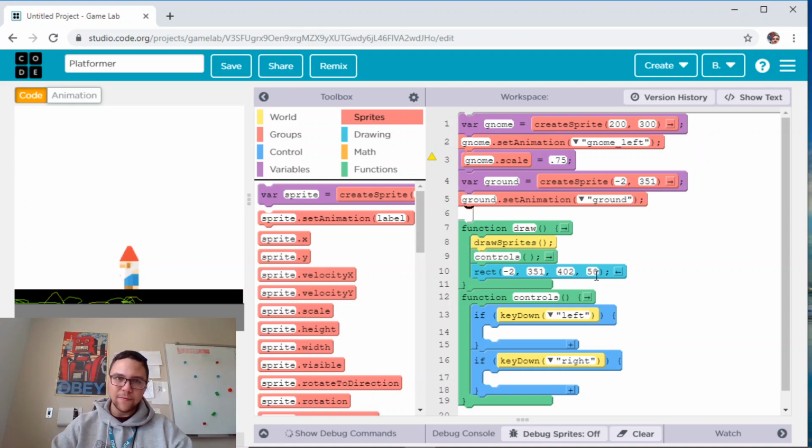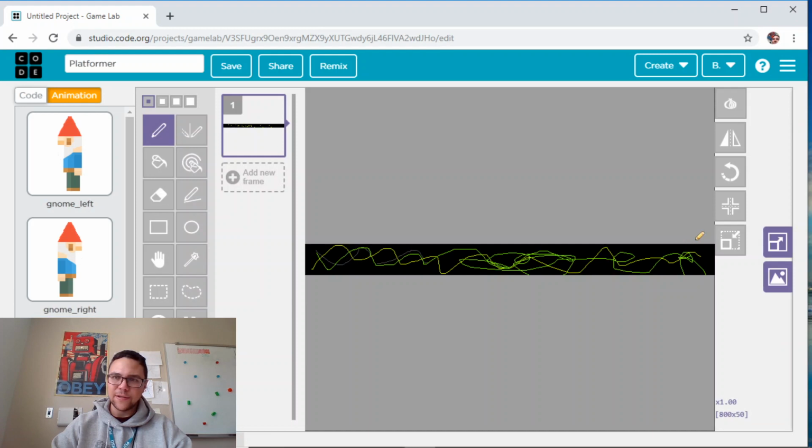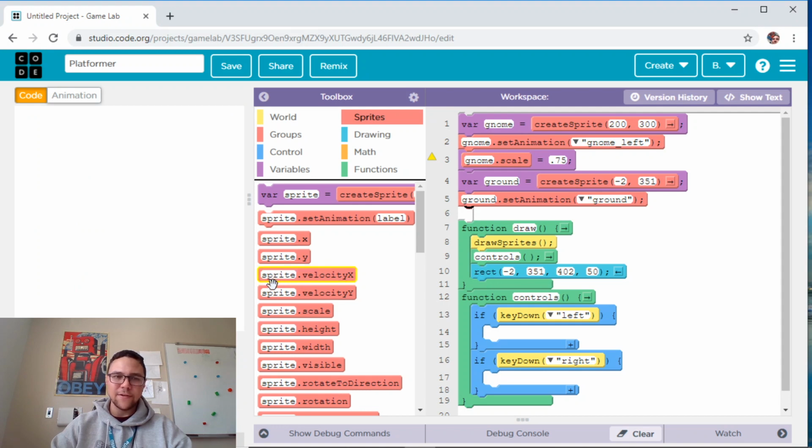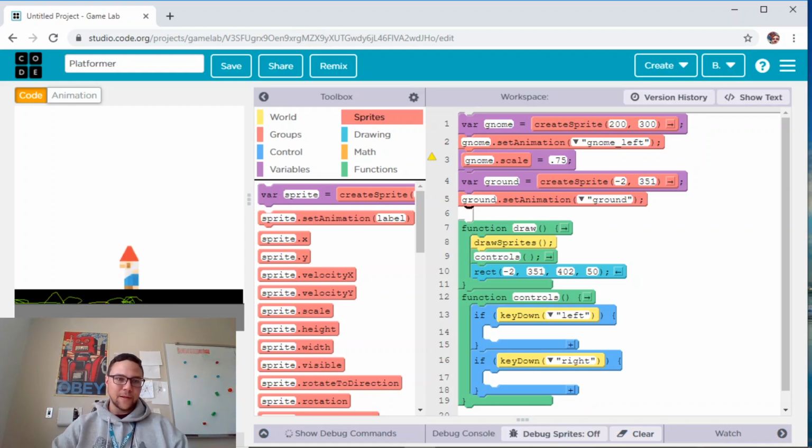So the height was 50, and I thought I made it 50 in our animation also, but it looks like rectangles are drawn from the top left corner, while sprites are drawn from the middle coordinate. See, there's some black over here.